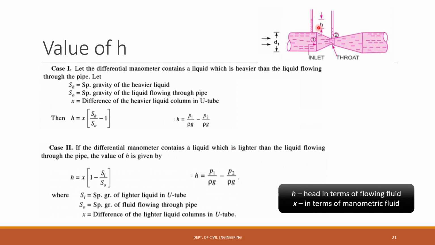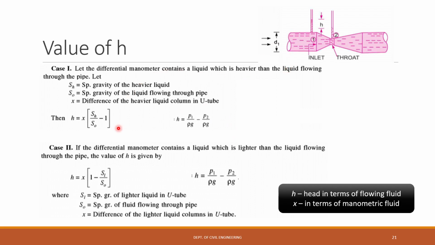Also, in a horizontal venturimeter, we can use this expression for finding H. In some cases, the pressure at the inlet and the pressure at the throat will be given. In such cases, you can find H using this expression. Here the Z term will not be there, because Z is the height of the points from a particular datum. Here the points are at the same level. It is horizontal, so the Z term will not be there, only the P terms. So this equation can also be used in this case.